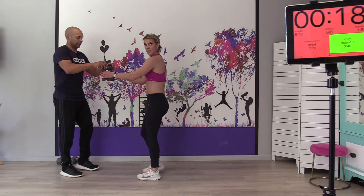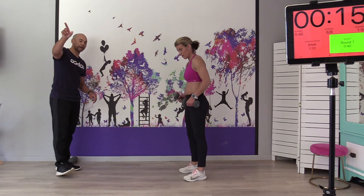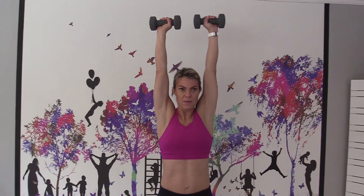Okay, excellent — dumbbell shoulder press. Get those elbows open; don't be tempted to have the elbows in front. Elbows open, then press up — it's going to feel as though you're pressing behind your head, but you're perfectly in line. Full range of motion: get those weights to touch your shoulders if you can. If you are going heavy, it's safe to stop at 90 degrees. For now, weights nice and light — full range of motion, exhale on the way up.